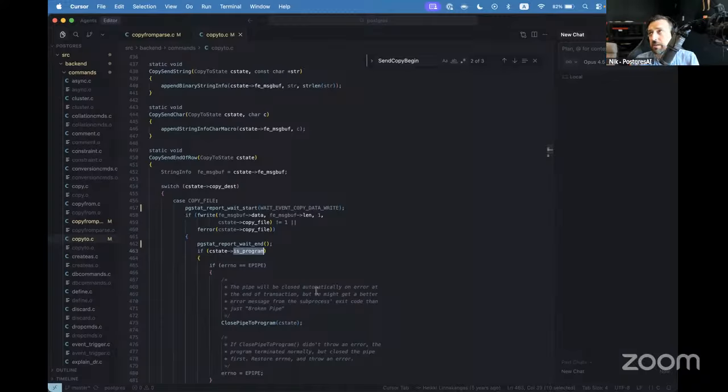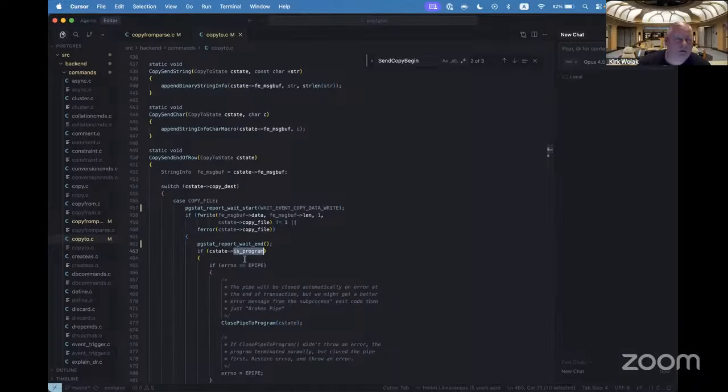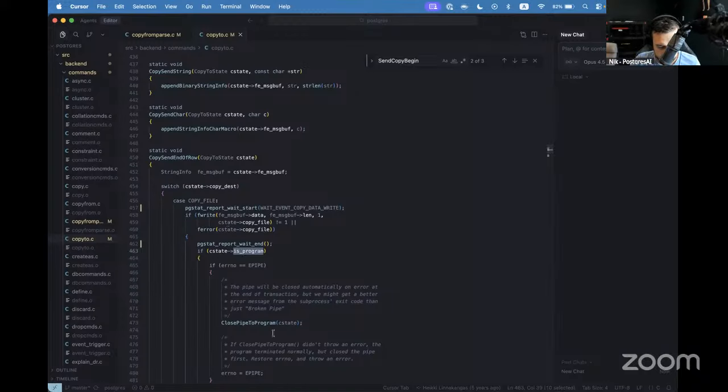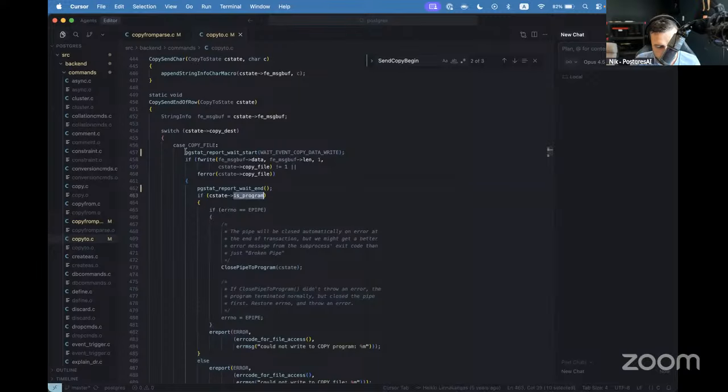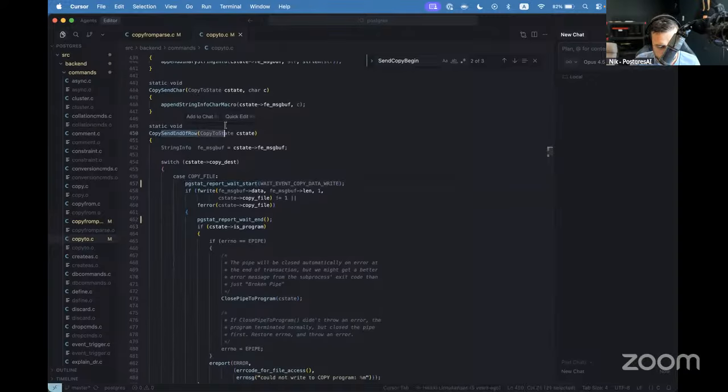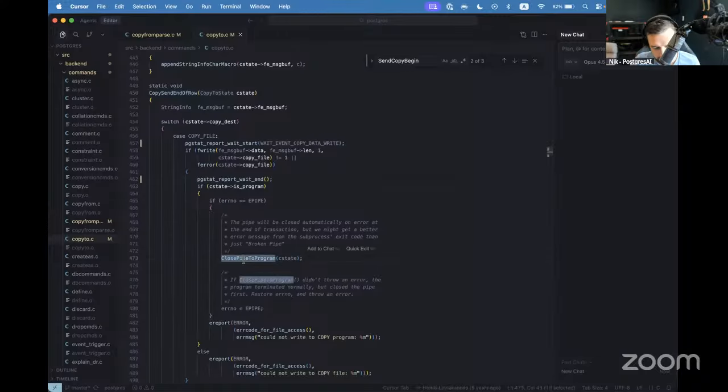So what I'm trying to say, we should not overlap. Wait event. There's no nesting, right? And there should be no nesting, no overlapping if writing to file with copy already covered. And we want, oh, yeah. Here it's checking it, but it's checking inside error path. Is program. I'm concerned about covering this only like in this function. So something is wrong here. We want to cover only copy to program case, not copy to file case.